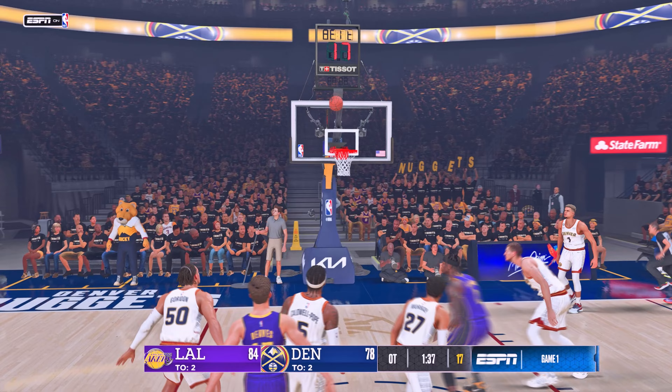His team needs every bit of his production if they want to pull this one out. It is neck and neck here in the final period. Denver with a rebound — Porter's got four rebounds now. James with the ball, now guarded by Brown — James, that's good. Here's Murray. 1:43 left to play in the fourth. Would you say he was testing the limits of his range there? He might have been feeling himself a little too much on that one — he can hit it, but not consistently. James gets it to go from the line — now it's a four-point Los Angeles lead. Buries it from three. Some players shrink when the pressure's on, but he lives for these moments.